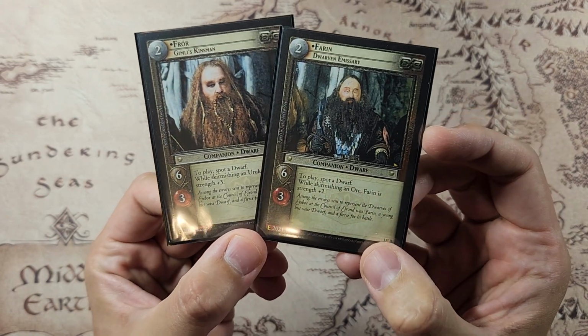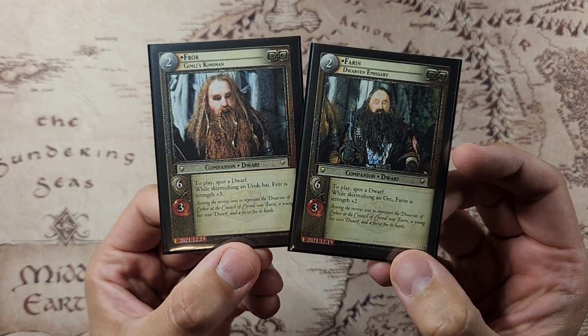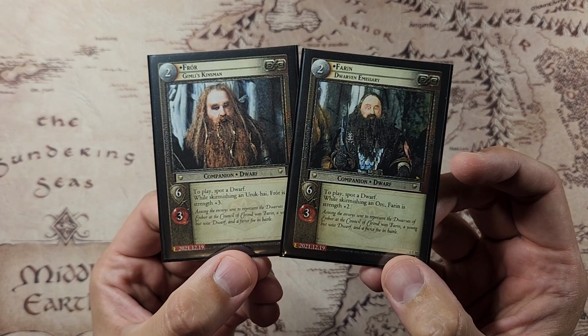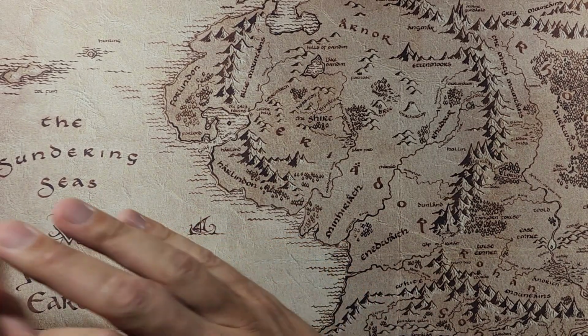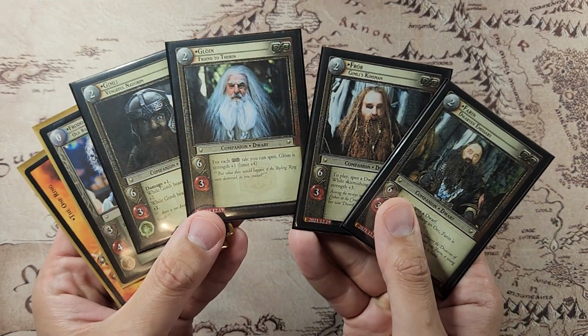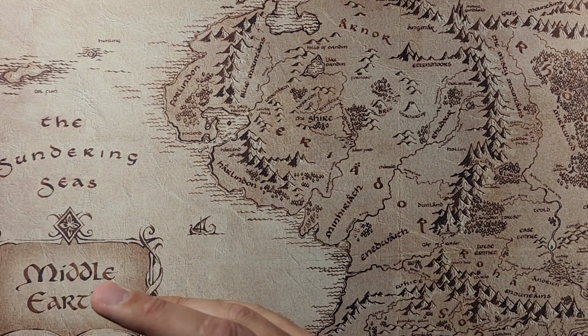The other 2 dwarves that did get some pump are Farin and Fror. Again, these are the ones that get power bonuses when skirmishing an orc or an Uruk-hai, but it helps that they both start off at a base power 6 instead of a base power 5. So we're playing both of those guys. That's our 4 dwarves: Fror and Farin, Gimli, Gloin. Those are what we're running for dwarves.